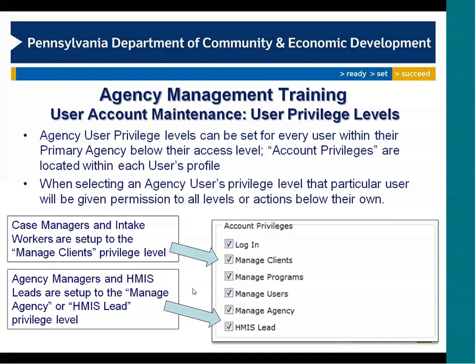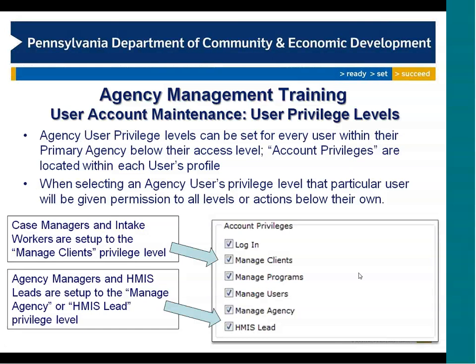Typically, agency managers, the top of the line, basically have the manage agency. And you have control over users, sites, programs, agencies, everything. Now, the managed programs and users are kind of escalating. If you want someone to have access to your programs, you can create or look at existing programs. That's what we call a managed program.